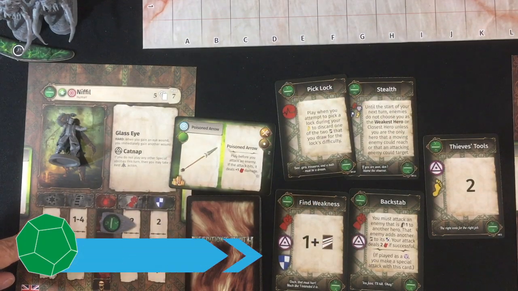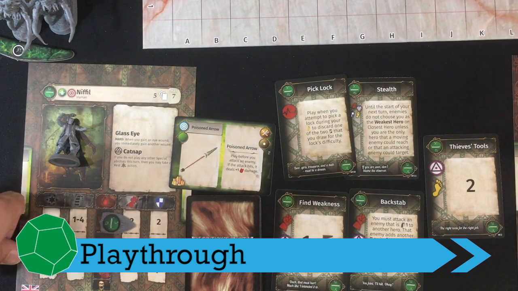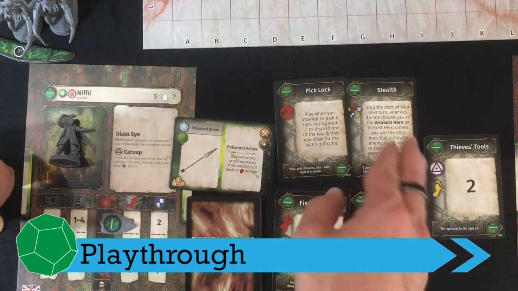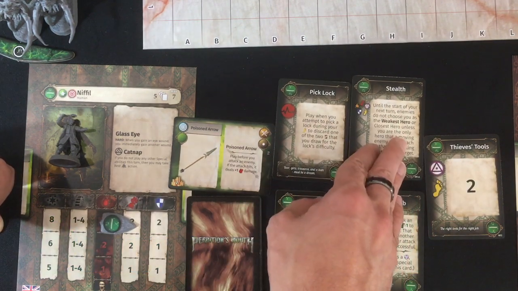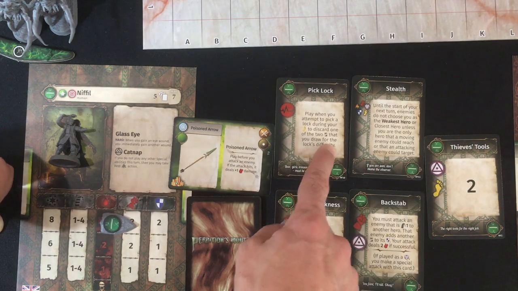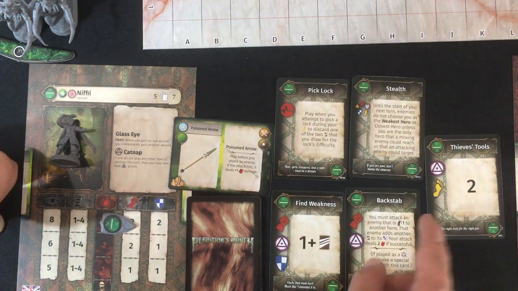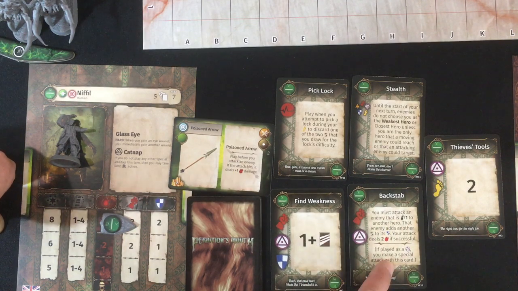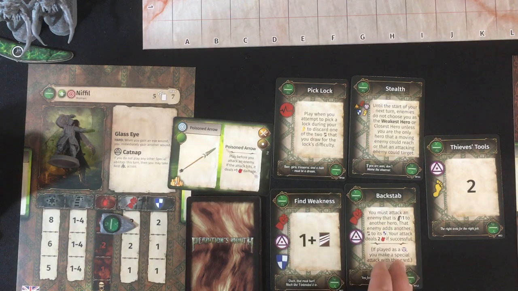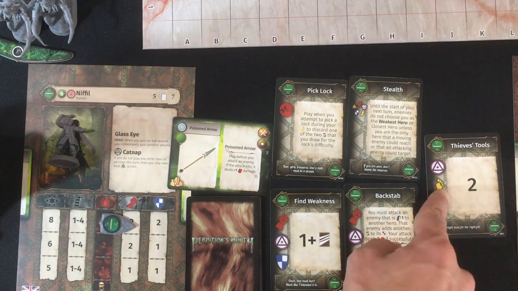Alright, so I guess we're going to activate Niffle first. He's got 8 activation points, so that's going to give him the best chance of getting out of the way. And he's got some cards. Stealth lets him avoid being attacked by enemies if there's someone else they could attack. Pick Lock will give him an advantage to open treasure chests. That'll be useful. Backstab lets him do potentially a ton of damage if he attacks someone that is next to another hero.